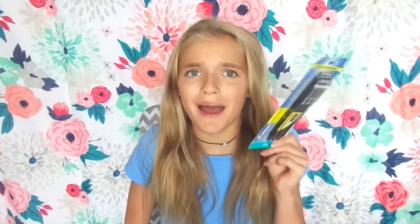And then I got some pens — these are pilot pens, I guess that's what they're called. And I just noticed these are erasable pens, which is so cool, because I love writing in pens but my mom's like, oh you're gonna mess up on something, you won't be able to erase it. Ha — I can erase it now! So these are pretty cool.